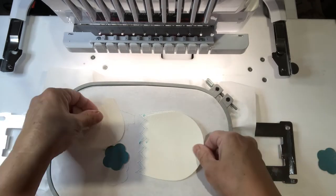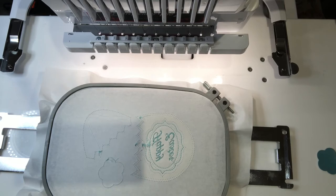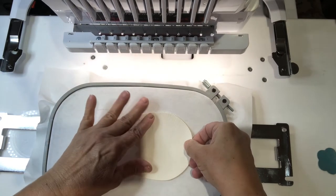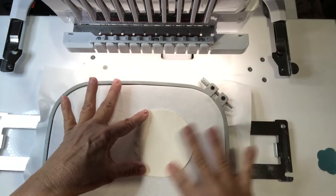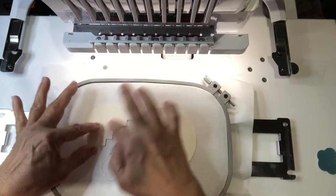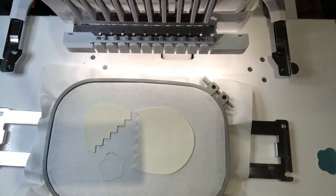I have my vinyl cut that I want to place on the back of my designs. I'm going to spray them real quick and place them right over the stitch lines. Now, if you don't want to put a backside on them you don't have to — I just think they look nicer. It's an option. These placement stitches will tear away when you remove it from the hoop and take off your stabilizer.